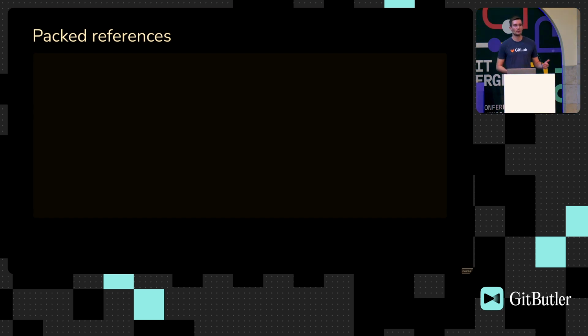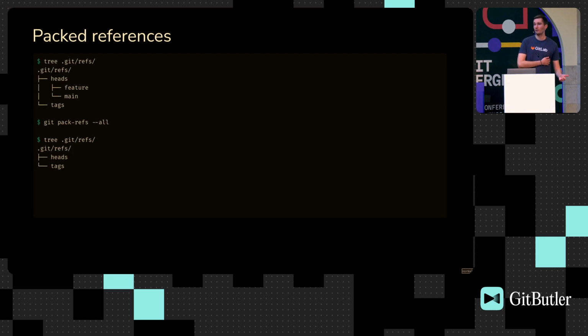Now, storing every single reference in a separate file works well when you only have a handful of references in your repository. But when you have hundreds or even thousands of references, it starts to become really inefficient. Every reference needs a separate inode, which typically means on many file systems that they store a full disk sector of disk space. Listing all your references also becomes increasingly expensive, as you have to read many, many files to list all of them. Git regularly packs its references to counteract this. Instead of storing all your references in separate files, they get packed into a packed-refs file.